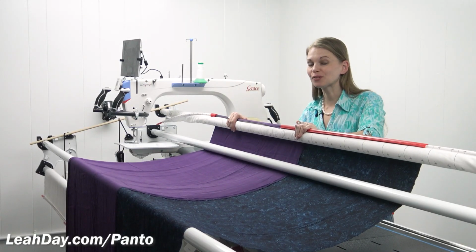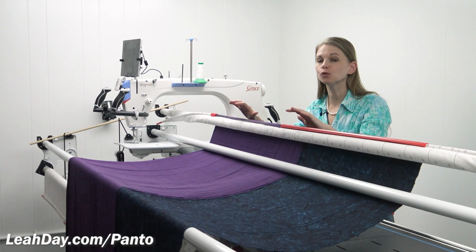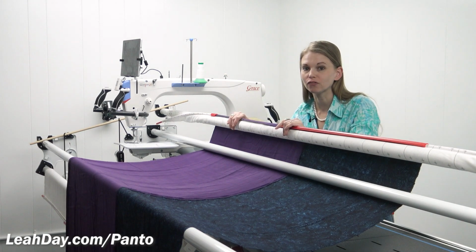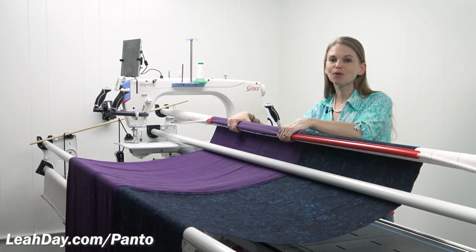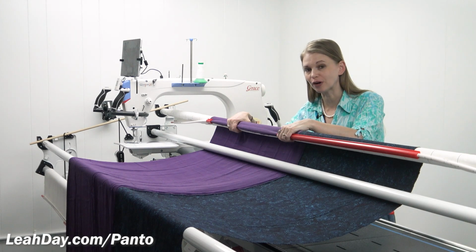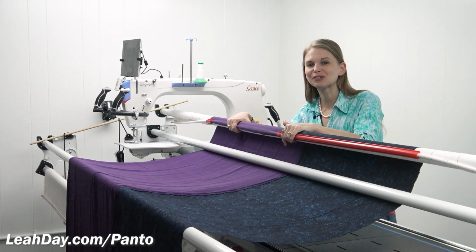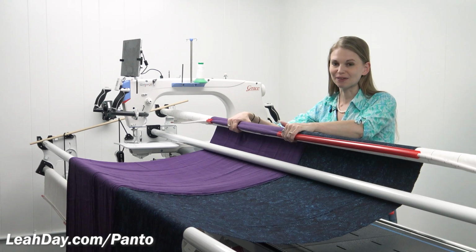The first step is to install your backing fabric, and this is a video specific to a rolling rail style frame. This is when the rails roll and allow you to roll the quilt up onto the frame. This is different from a hoop frame. I have another video. I will make sure to link it up so you can learn how to load your hoop frame in a different way.